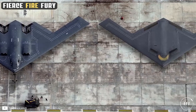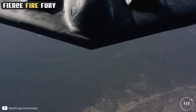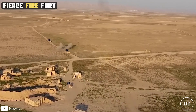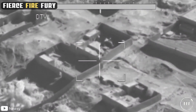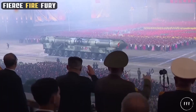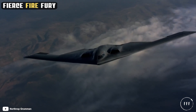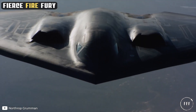Since its first flight in 1989 to present, the B-2 has participated in several conflicts: the Kosovo War in 1999, the wars in Afghanistan and Iraq in the 2000s and 2010s, and twice into Libya in the 2010s. The B-2 also partook in military maneuvers over Korea in 2014, but these were not offensive actions. Today, we focus on the first time this legendary bomber saw action as part of a joint NATO effort over the skies of Yugoslavia during the Kosovo War.